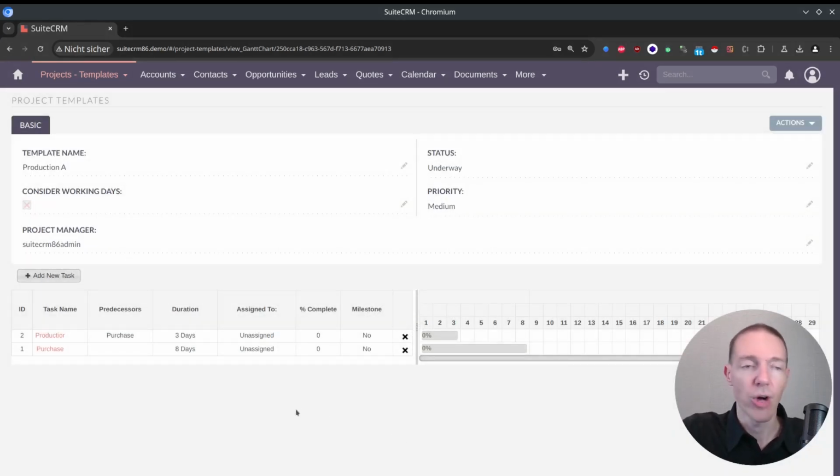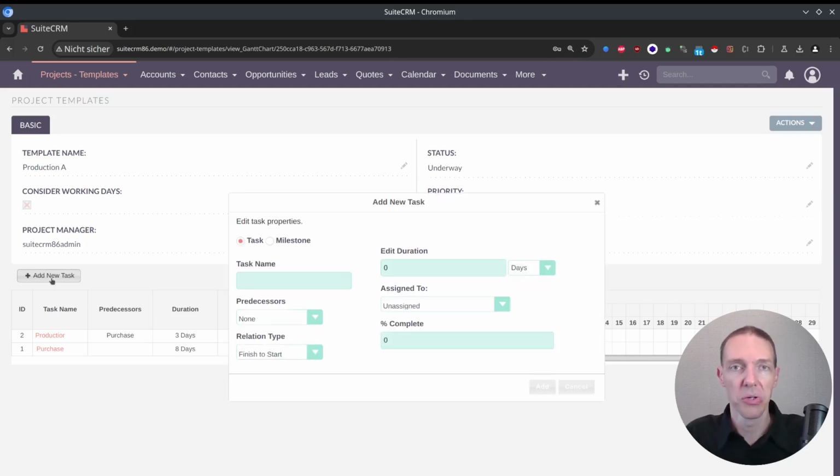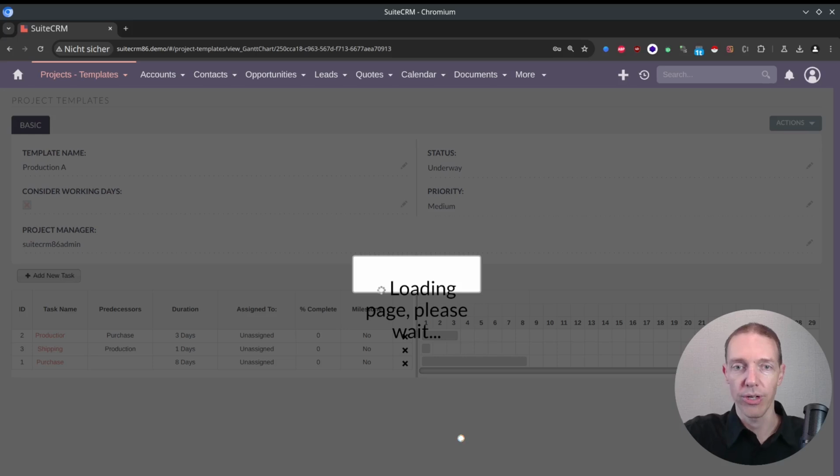And what do we need to do afterwards? So now the goods are in our warehouse and we need to ship them, maybe we call it shipping. And the predecessor, of course, requires a production. Same here as well, finish to start, because we first need to finish the production before we can ship the whole thing. And therefore, that's the order in how it goes.